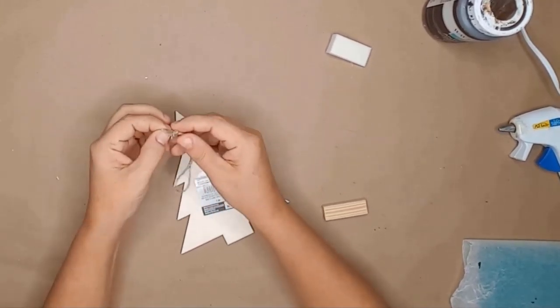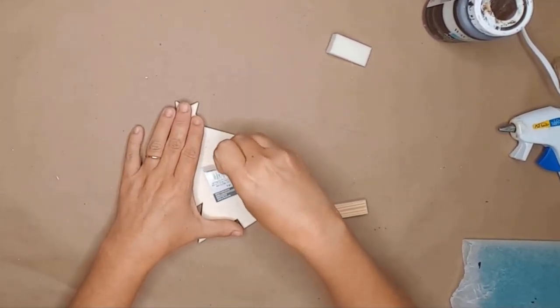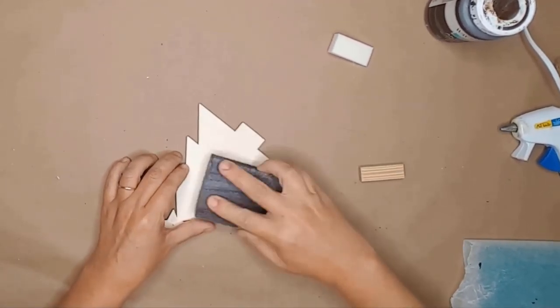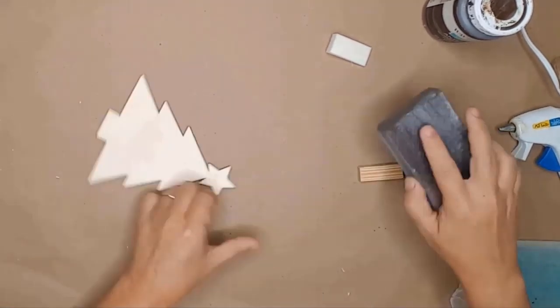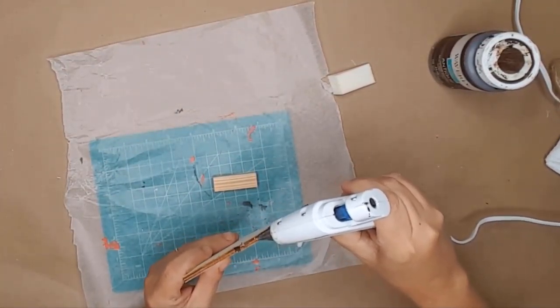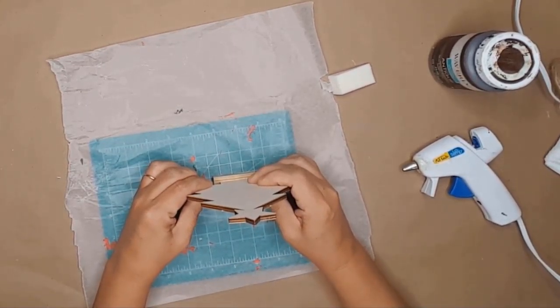I removed the twine hangers and the sticker from all the Christmas trees. I lightly sanded the trees with a sanding block. For the first tree, I used a hot glue gun and glued the tree to a Dollar Tree tumbling tower block.